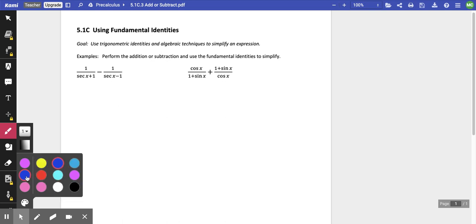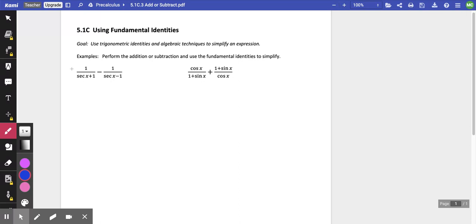Hey, some really cool things about trig with fractions is you can actually use some manipulations to make the fraction disappear, which just generally makes things a whole lot easier. So in order to make these fractions disappear when you've got addition or subtraction, you do still have to follow the rules for adding and subtracting fractions, which is they have to have the same denominator before you try to perform the addition or the subtraction.